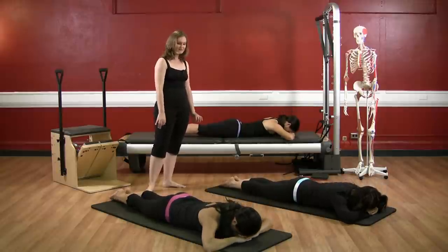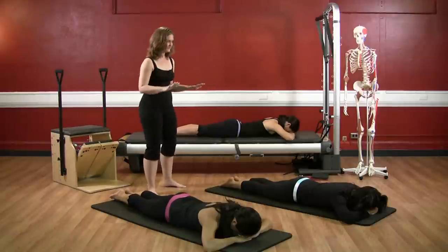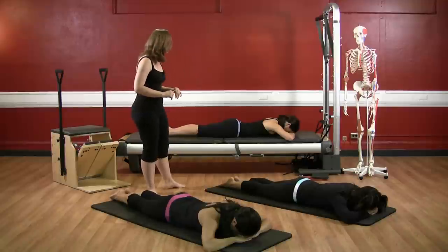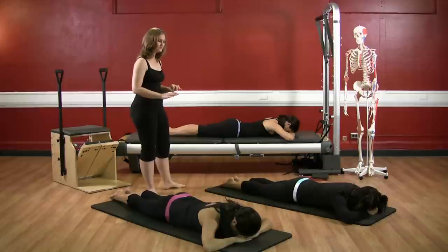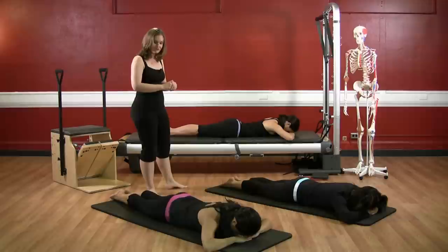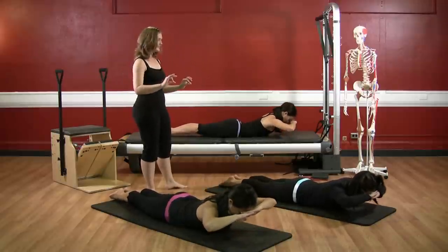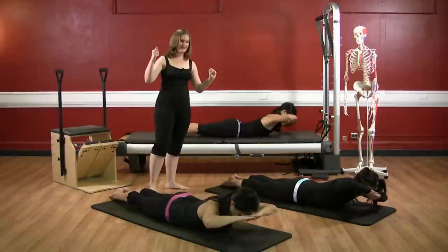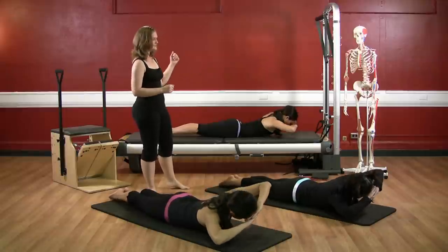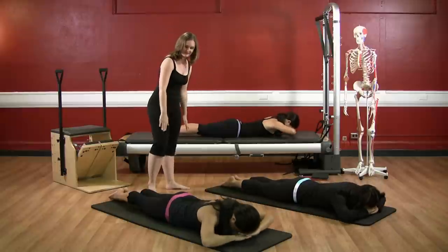Stay there — we're going to add a rotation. So now after we come up, we'll twist right, come back center, twist left, come back center, and then lower down. Doesn't have to be a big twist, just to get a little bit of rotation, opening up each side. Inhale, shoulders wrap down. Exhale, come on up, extend the spine. Now inhale, stay. Exhale, twist to the right. Inhale, come back to the center. Exhale, twist to the left. Come back to the center, and fold forward as you exhale.